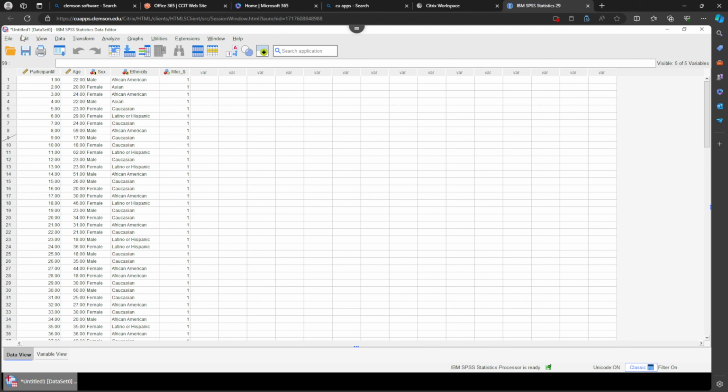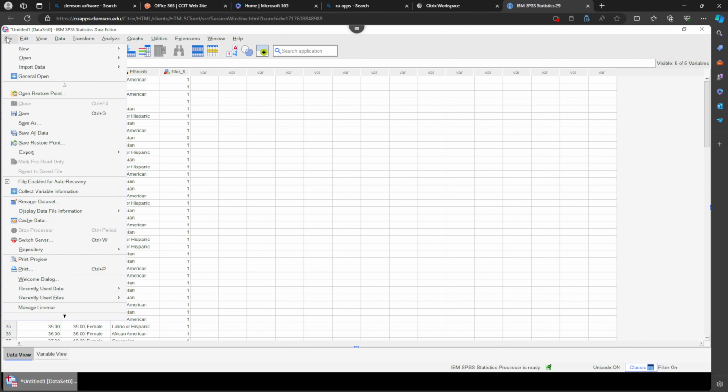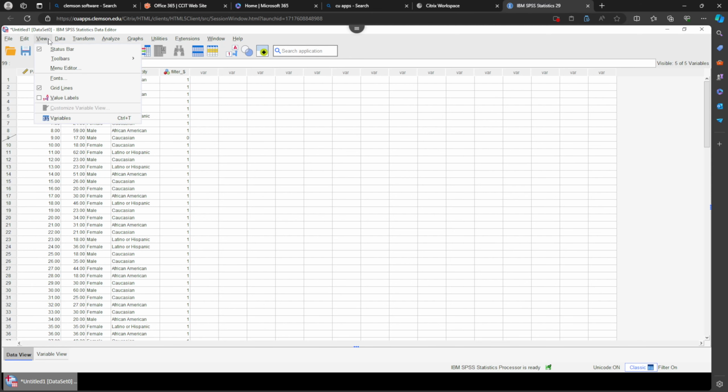I believe if you go to edit, it's either under file or edit, or maybe even view. There is an option in one of those that says to show unselected cases. And if you just check that, then it's going to look just like this looks here on my screen.